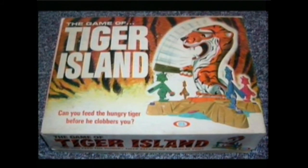Never heard of this one. Now, this is an odd one that I had and I found on eBay a while ago. Somewhere I have this still — when I find it, I'll bring it down. I don't know what the point was. You had to avoid getting hit by a giant tiger. Does it have a bat? He's got a big piece of wood. You would think that the jaws of the tiger would be what really frightened you, but he's actually holding a club. I think you had to shoot marbles or something into the mouth to get him to not hit you. Oh yes, you had to feed him. That was not what would frighten me about a tiger.